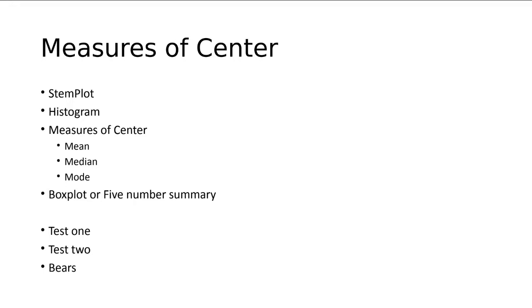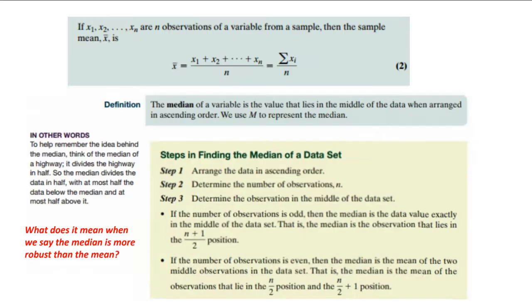Now, one measure of center is the mean. And so here is the equation for the mean, right up here. I will read this for you. It says if x1, x2, through xn are n observations of a variable from a sample, then the sample mean, x bar, that's how you read that, and that's the way they talk about it in the video too. X bar is, you add up all the x values and you divide by n. And this fancy thing here is called a sigma, and they use that in the video too. That just means add them up. So you're adding up all the xi's and dividing by n. So that is called the mean. And we spend a lot of time in the video on that, so that's something you want to know. But here's the equation for that.